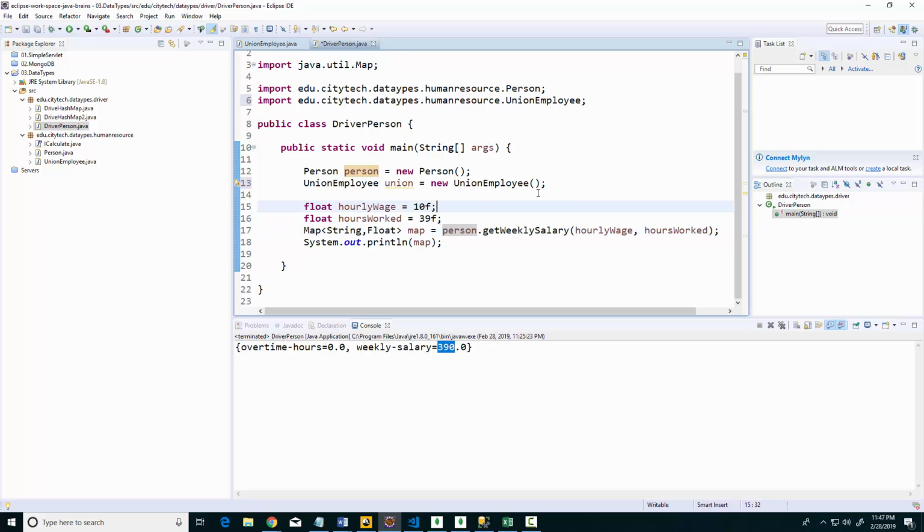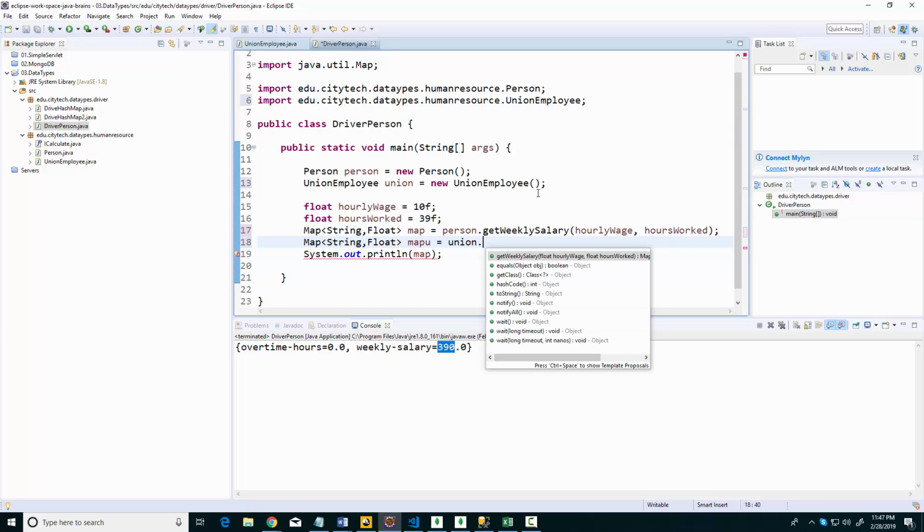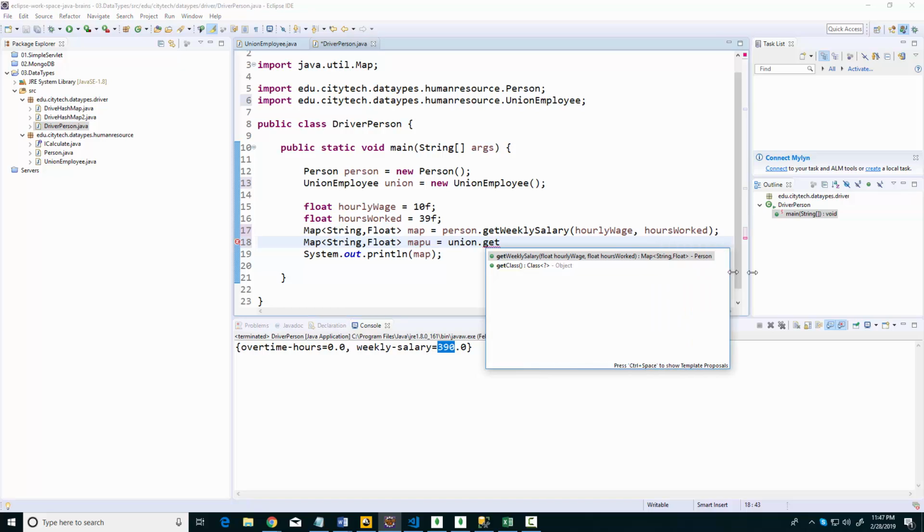So what I'm going to do here on this line, I'm going to say, let's add, I'll create a map, another map, call this map U, and I'll say here union.getWeeklySalary, and notice I'm getting the getWeeklySalary, and if I move my mouse over it, notice what it says.